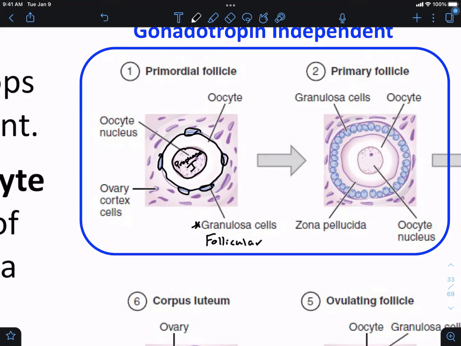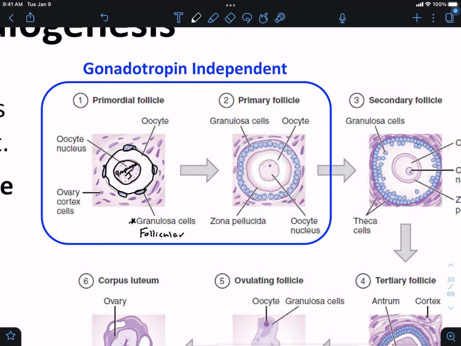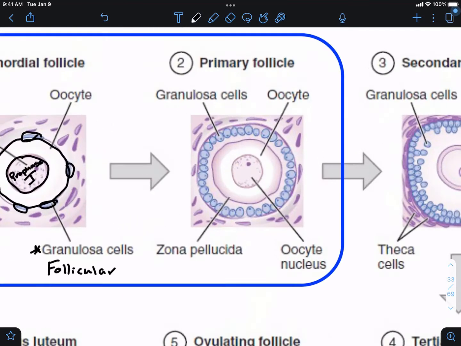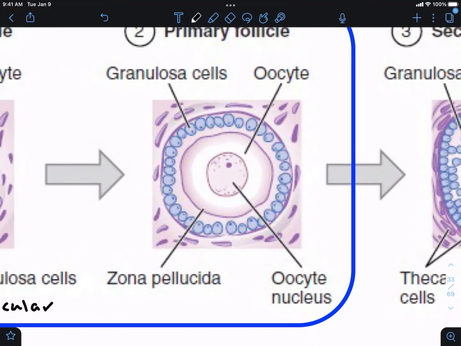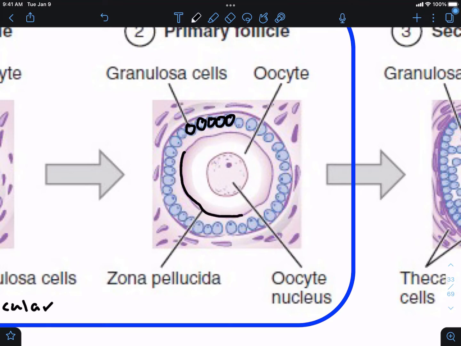The primary follicle begins to develop prior to birth so that we have a nice layer of those follicular cells as shown here. The oocyte, again showing here, this is the plasma membrane. And we'll have a very primitive zona pellucida, which is made up of glycoproteins. And you can kind of see it shown as just the shaded in color here.